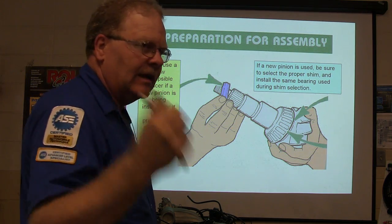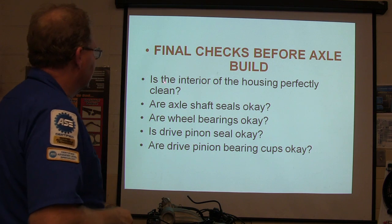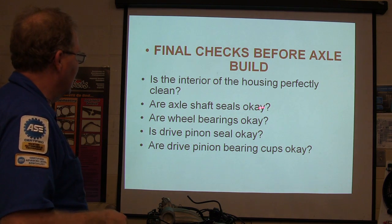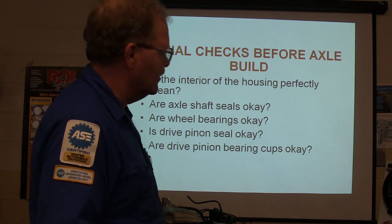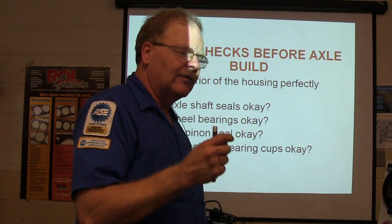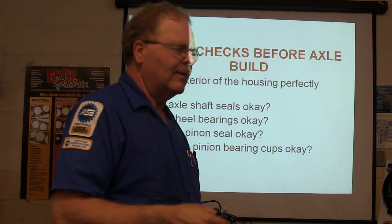I'll show you more about this when we get out in the shop to do that. Final checks: is the interior of the housing perfectly clean, are the axle shaft seals okay, the wheel bearings okay, the drive pinion seal, are the drive pinion bearings okay? You don't want leaks or anything. If your rear axle vent is stopped up, it needs to be unstopped too.